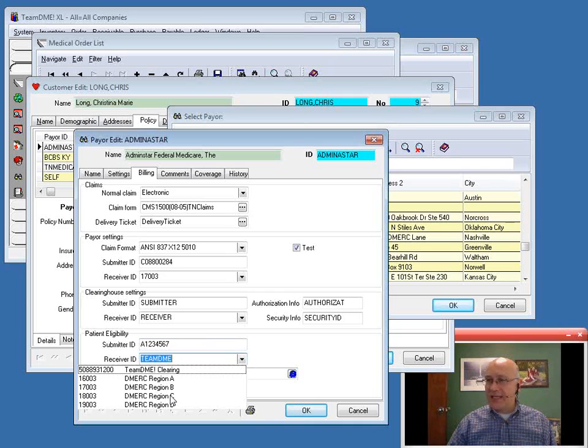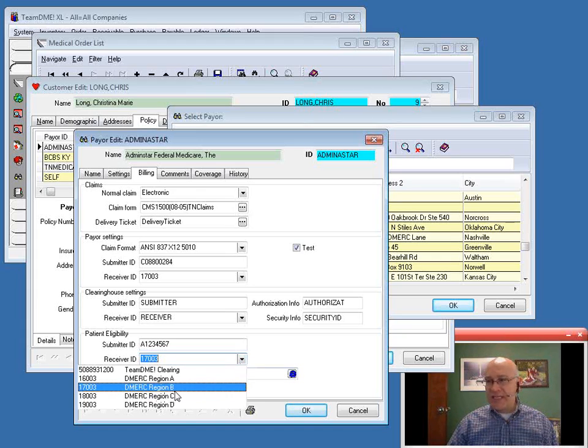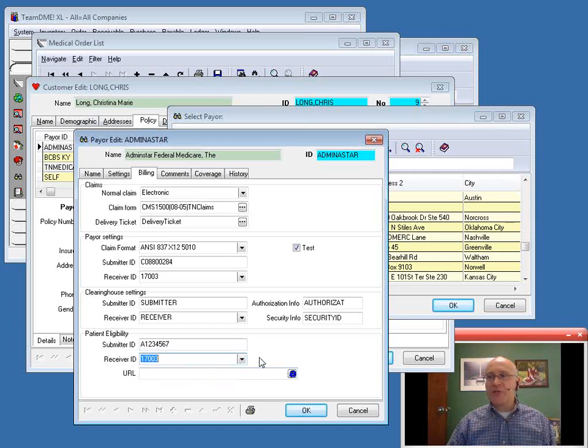For example, AdminStar, I don't know right offhand which region they're in, but I think they're in region B. So that really should be 17003, which is going to be DMERC region B. And in this example, I'm using my electronic submitter number that I have set up with AdminStar to be able to communicate with them.